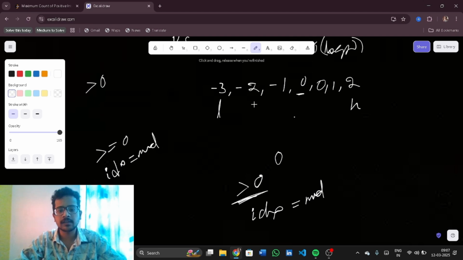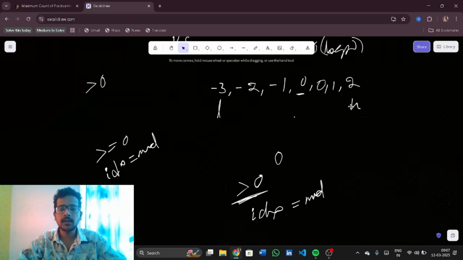The mid value is at index 3, and my index value is 3. Now there might be a case where there is a 0 again here, right? There would be a 0 here also.